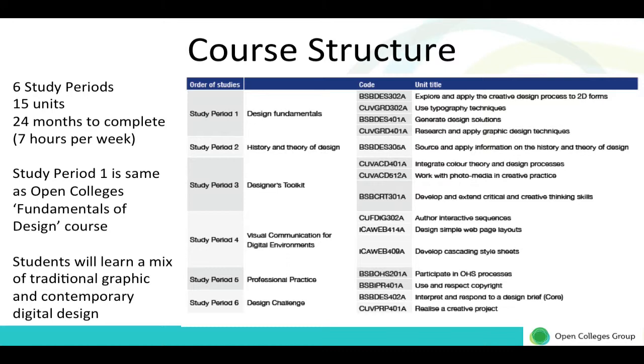One thing I'll point out is that study period 1 is the same as our Fundamentals of Design course. So we introduced a course alongside our Diploma of Graphic Design, which is called Fundamentals of Design, which is 4 units, which basically gives students an introduction to design and starts them off with a portfolio. And these 4 units have been put into the first study period of this course. So what that means is students will start with the basics.